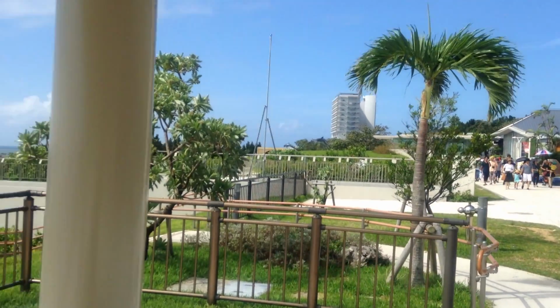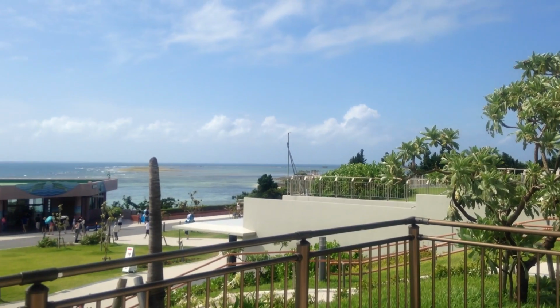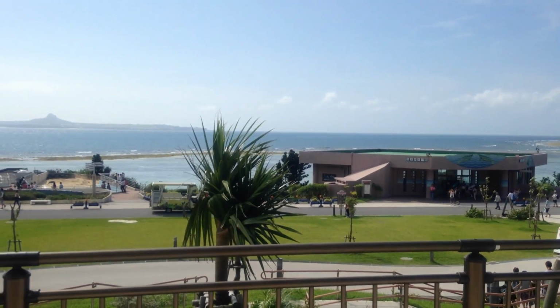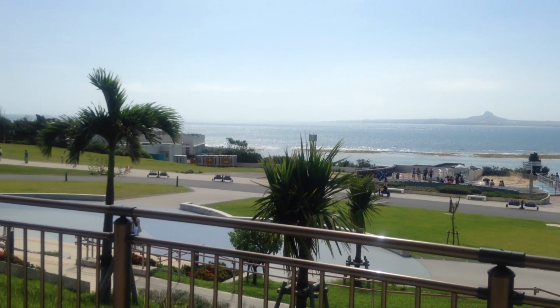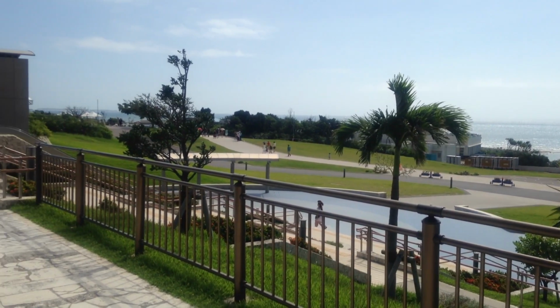So at this point, we were actually ready to go home because I thought that was the end of it. So I was doing just kind of a pan and scan of the area that we exited out of the aquarium. And then I guess Jasmine noticed another extra building that houses sea turtles. So we went out to check it out.